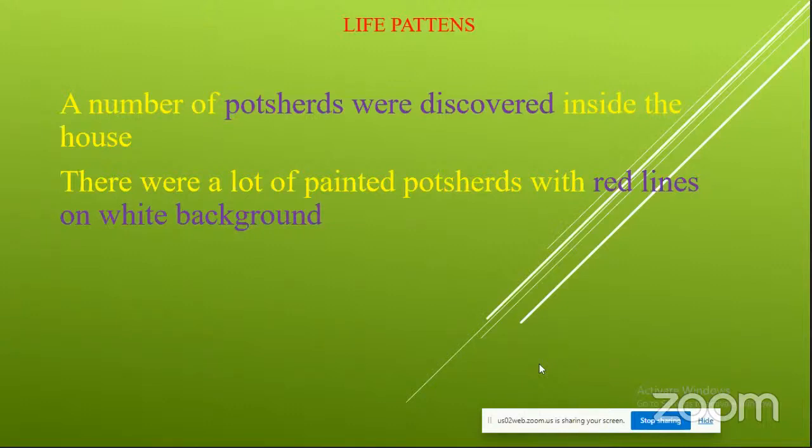After burning the clay pot, it was painted. How was it painted? Red lines on a white background. These red lines were parallel to each other. So what do parallel lines mean? Parallel lines cannot be painted on a clay pot if they are not using the potter's wheel. Only by using the potter's wheel can you paint parallel lines. So these red lines were really parallel.